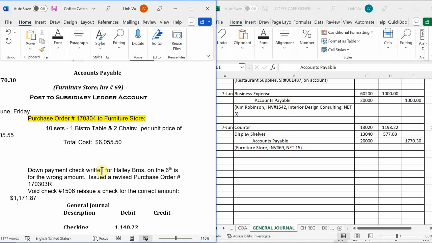Don't we have to physically get that check back in order to void it? No, you don't need to get the check back to void it. How can you void a check? I would just call my bank and tell them to cancel a check. Correct. That's exactly what you're going to do. Now, by voiding that check, what does that do? That clears up that money from the check, so then you can reissue the amount.